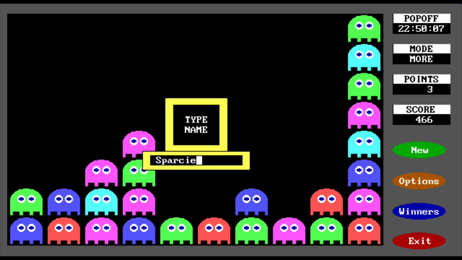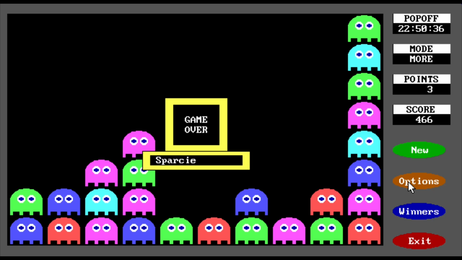Okay, I did eventually finish this one. I made a mistake and got myself stuck. This mode is basically infinite if you're good enough. So this is probably a better reflection of skill, in a sense that you could keep going rather than just having the limited number of ghosts that you have on the screen at the time. So that's quite interesting, and that's certainly quite fun to play.